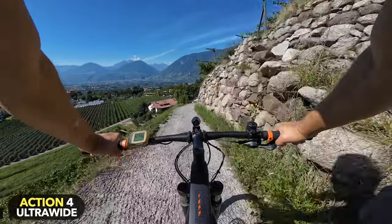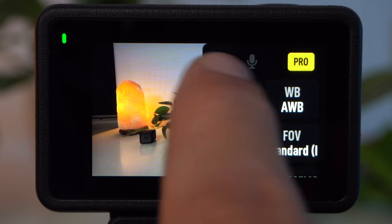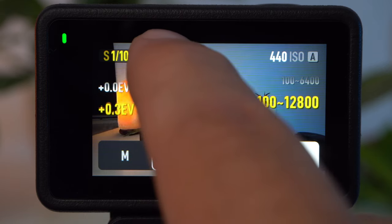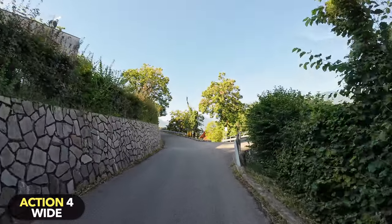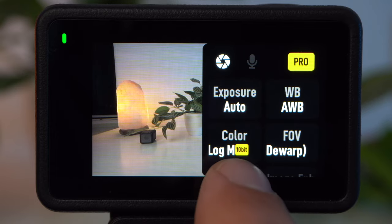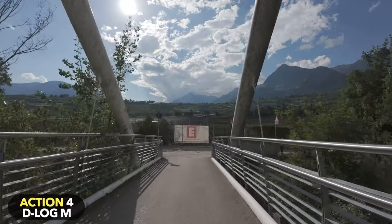If you tap on Pro in the upper right corner, you can set the exposure and white balance manually. What's particularly interesting is that in Auto mode you can adjust the exposure up or down in the exposure menu, so the automatic will expose your shot a little brighter or darker — very useful to prevent areas from burning out and appearing too bright. If you want to edit the colors of your shots, you should activate the color profile D-Log M under color. This is a 10-bit color profile with low contrast and saturation, well suited for color grading and slightly improving dynamic range — but remember, you'll have to edit the colors of each shot in post.